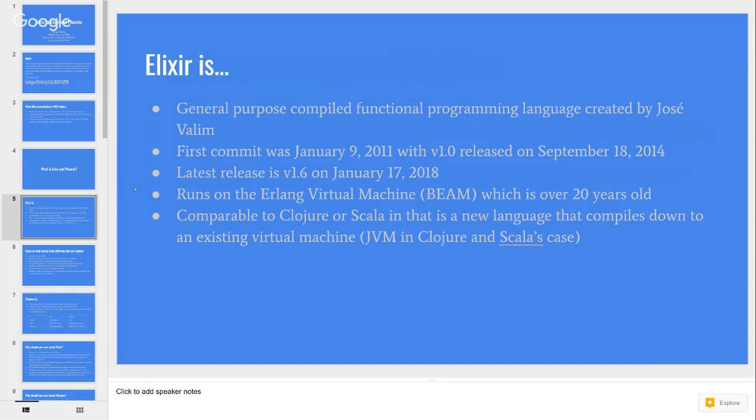That being said, one of the things you probably don't want to use Erlang and Elixir for is text processing, because it basically processes text as a list. You have to walk down the characters. So you wouldn't want to do things you would do in Perl, like taking gigabytes of text and transforming it. You wouldn't want to do that in Elixir.